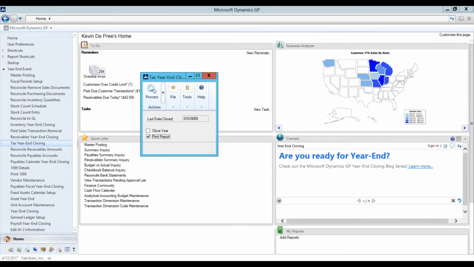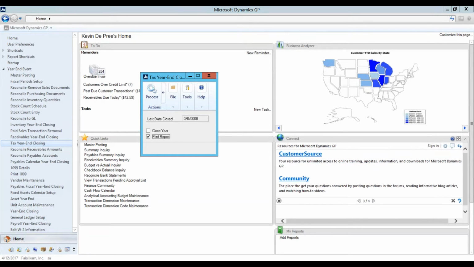But if you're simply using the tax engine of Dynamics GP for sales tax, then at the end of doing the receivables year-end close, we're going to want to go ahead and run the tax year-end close as well.